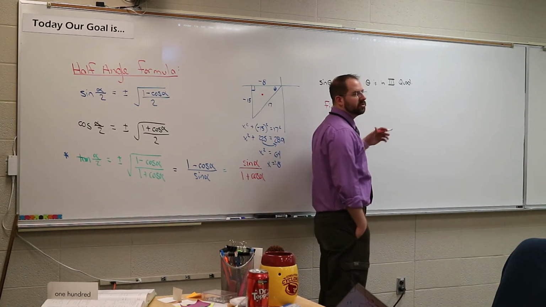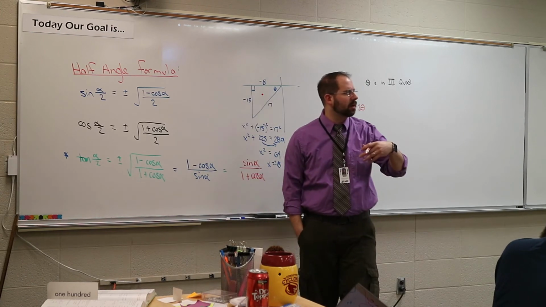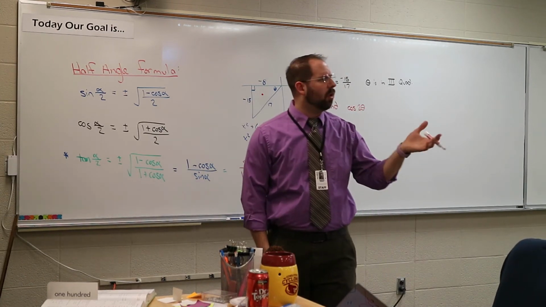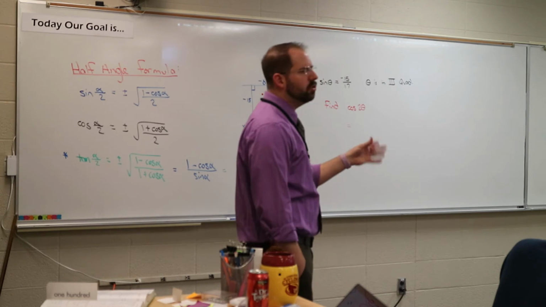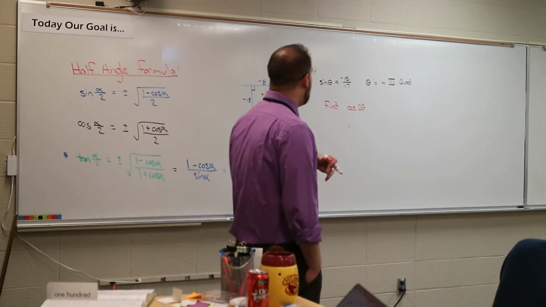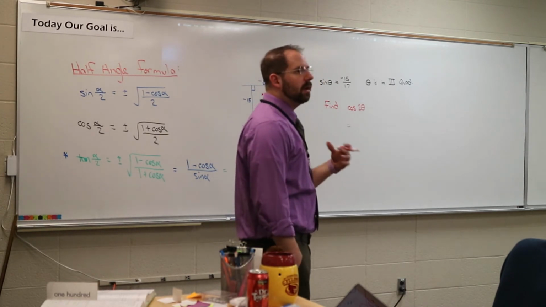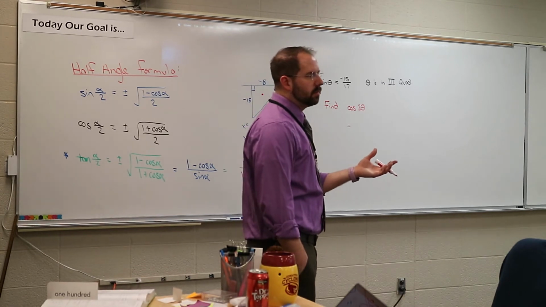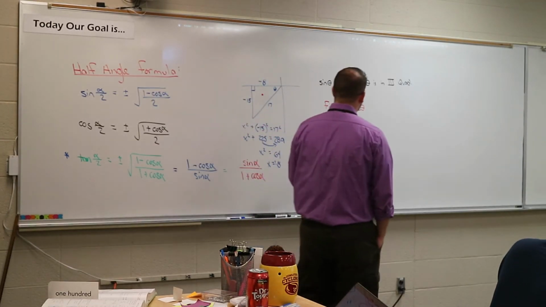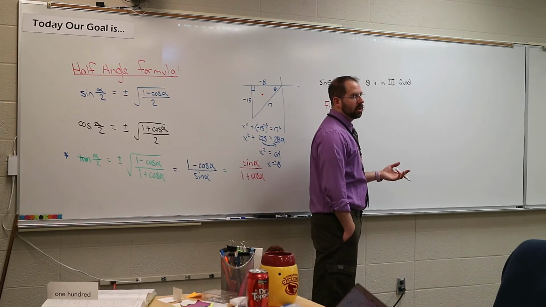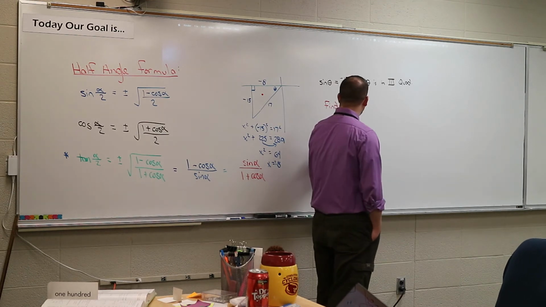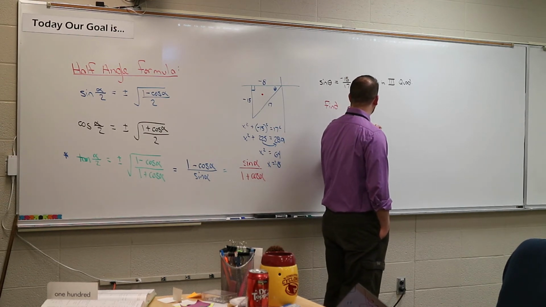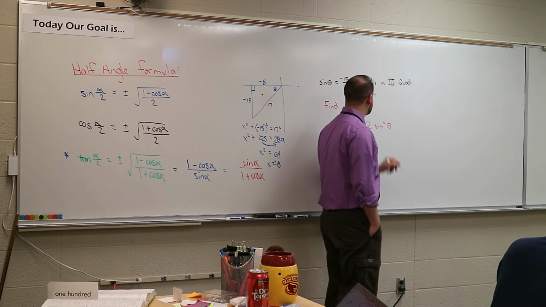Maybe you're the person who wants to use cosine squared minus sine squared. Maybe you're the person that wants to use the 1 minus 2 sine squared, or you want to use 2 cosine squared minus 1. I don't really care which one you pick. Pick one right now. Sine. Well, 2 of them have sine. Which one? 1 minus 2 sine squared. There you go. Okay, that's the one I'm going to pick.